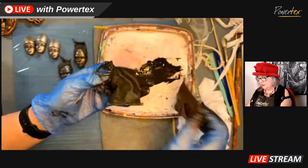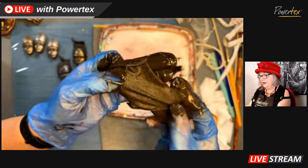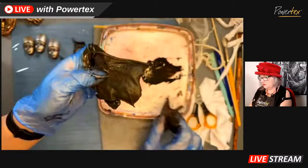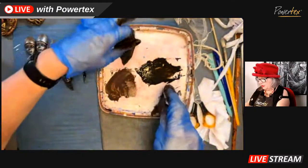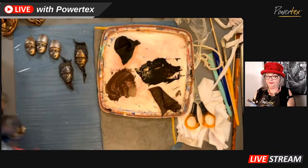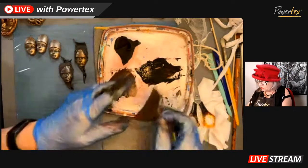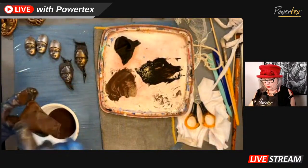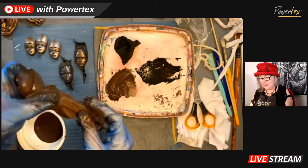Okay, look at that. So there's a very clear comparison between the two colours. So you can see that this is not black. It is actually a really deep bronze colour. It is really gorgeous, nice texture to work with. Whereas this one is, you know, the original bronze. I'm getting the dark bronze on the lighter bronze though, so not that it's going to matter too much. But that's where, working with different colours, I don't tend to do that at the same time. Just going to put a little bit more of the original bronze on here to get rid of those patchy bits that I've just put on there with my fingers.